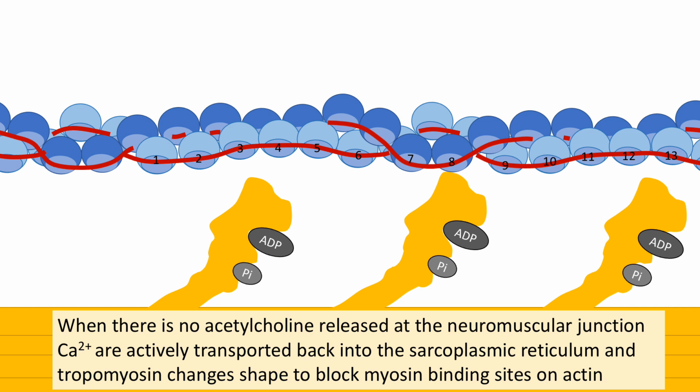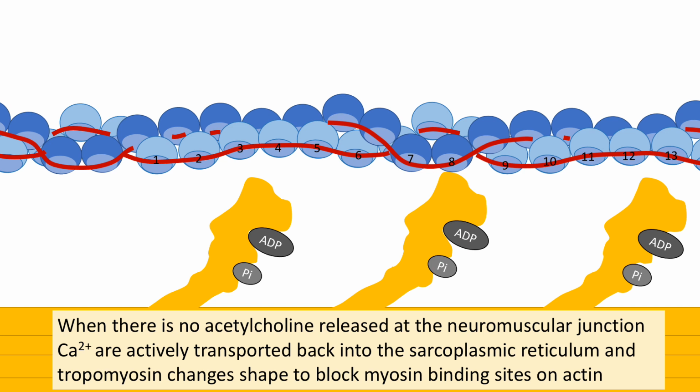So the calcium ions are actively transported back into the sarcoplasmic reticulum. That means that they are no longer bound to tropomyosin. Tropomyosin changes shape, and it covers those myosin head binding sites on actin again. So we can't get an actinomyosin cross bridge forming. Okay, so the last thing was to summarize the role of ATP and calcium ions in this process.